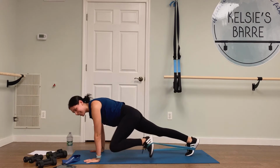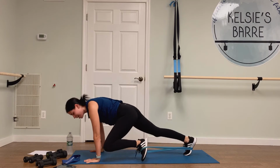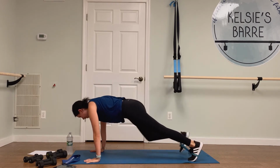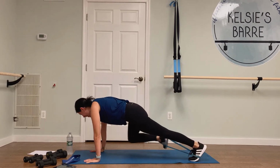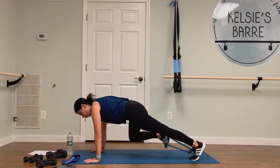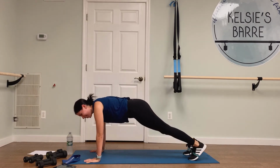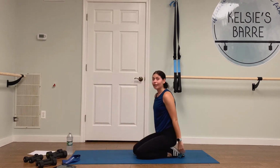Really getting it into that side body here. We're just about halfway through. Of course, you know, take a break if you need it. Just jump right back in. It's no problem. Try to keep that knee high. I found myself kind of dragging my knee on the ground. You want to lift it up nice and high, connect it to the elbow. 15 seconds to go. Final 10. Three, two, and one. Oh my goodness.